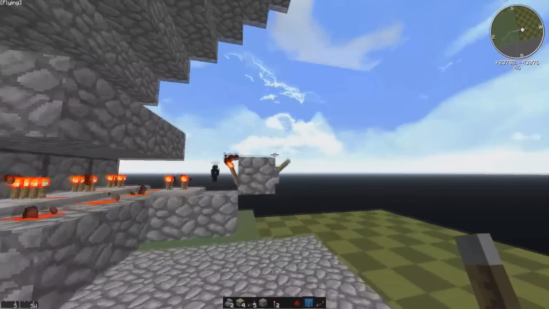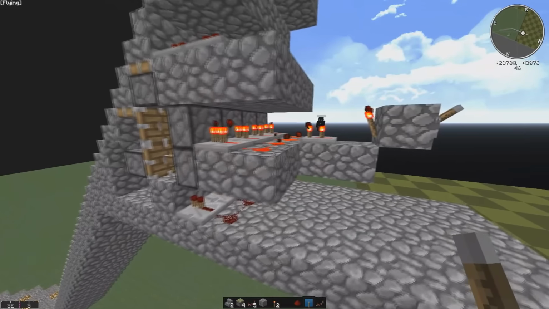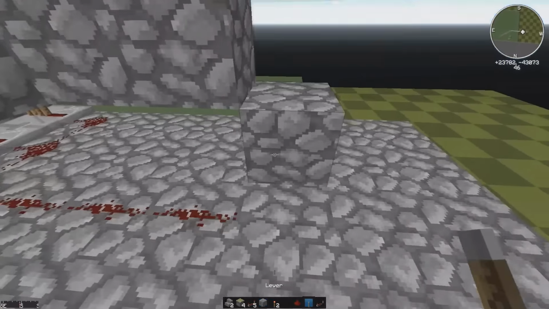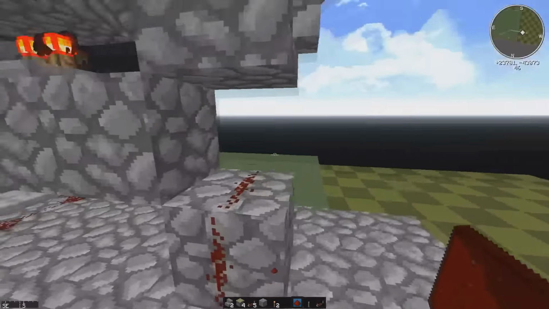Don't press the lever yet. It should always stay on. Do not press it throughout this whole process unless you're done with the thing. So now what you want to do is bring your redstone from the bottom and then place a block like that and place it like that. Do not press it still, because it will mess up your trap.